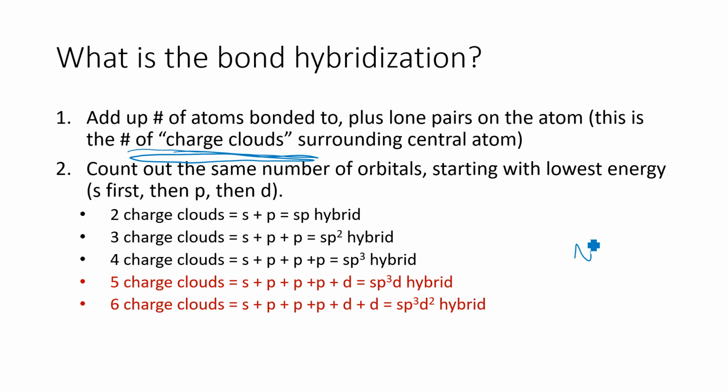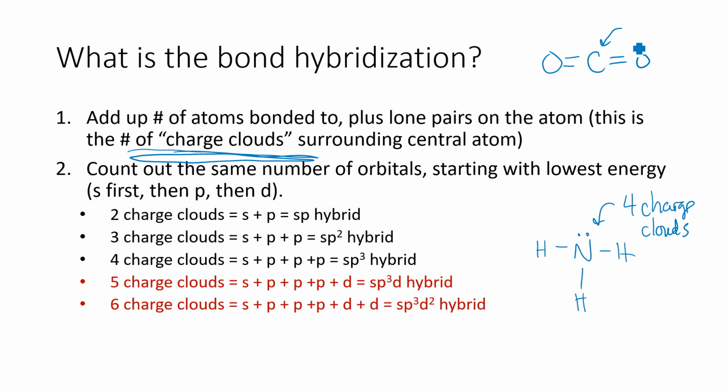So in the case of ammonia, NH3, we would say this has 4 charge clouds around it. A charge cloud is anywhere where there are electrons. In this one, we've got a lone pair over here, so that's 1, and then 2, 3, 4. So it's got electrons on all 4 sides. We'd say this has 4 charge clouds around it, versus a molecule such as this one. This carbon only has electrons on 2 sides, on the left and the right, so it only has 2 charge clouds.